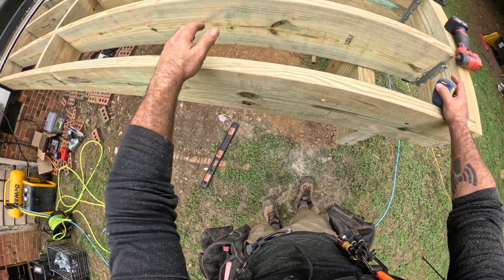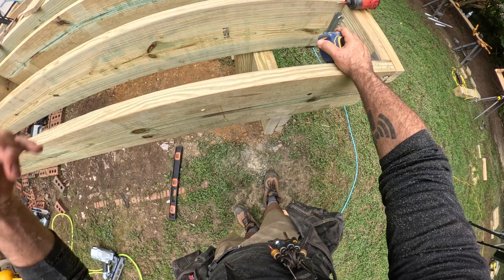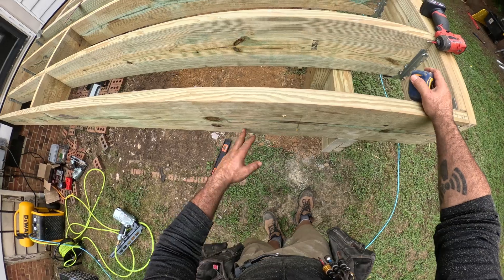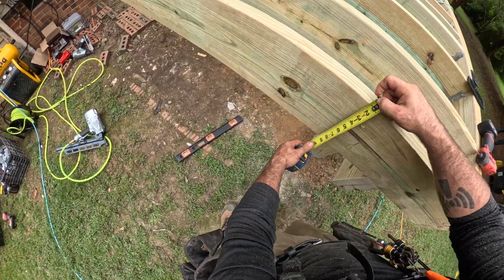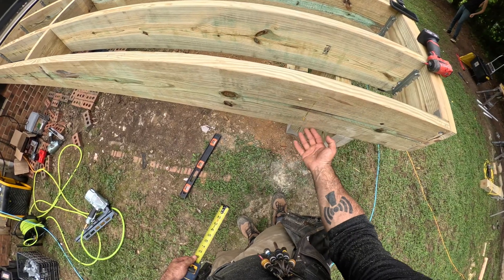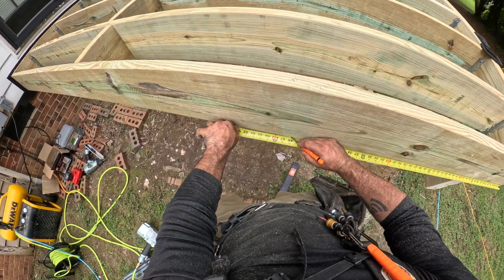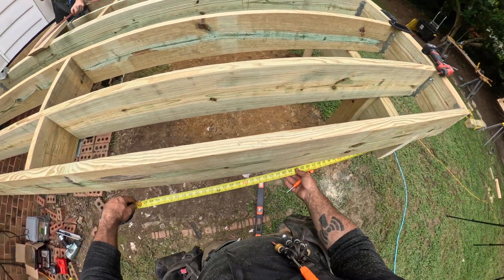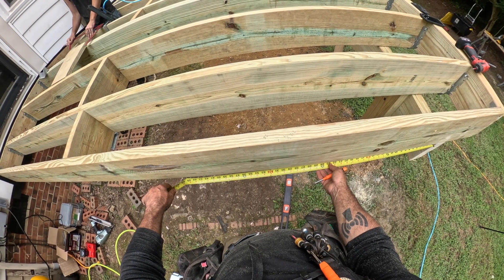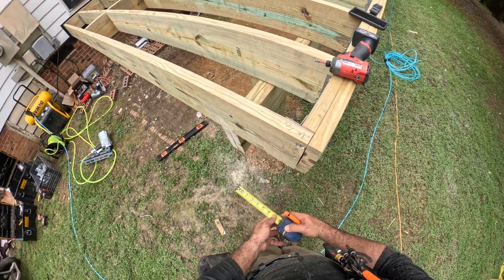What I'm doing right now is setting the girder for my stair stringers. The very first tread is going to sit down whatever the rise is, so we put a girder — pretty much an extension of the outside band. I found out my total stair length is going to be 46 inches from the girder over, so it's 30 and 7 eighths from the girder out — that's 12 inches.